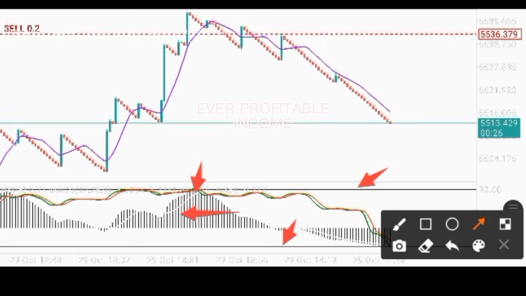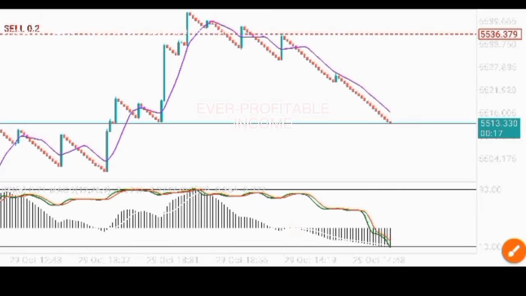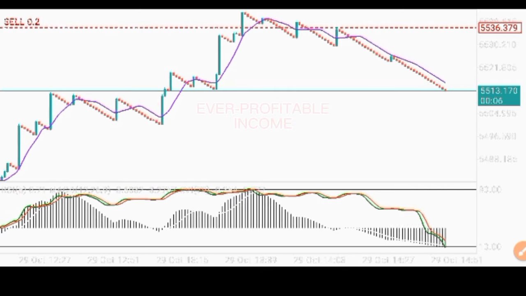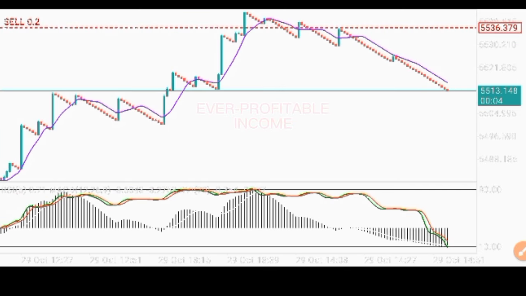Now, when that has happened, you don't just rush into trade. I do see some comments saying that indicators are historical data and all that. That's why I had to take this trade. When I took this trade, it was not historical, it was current price. I believe you saw it at the beginning of the video. It was current price action.